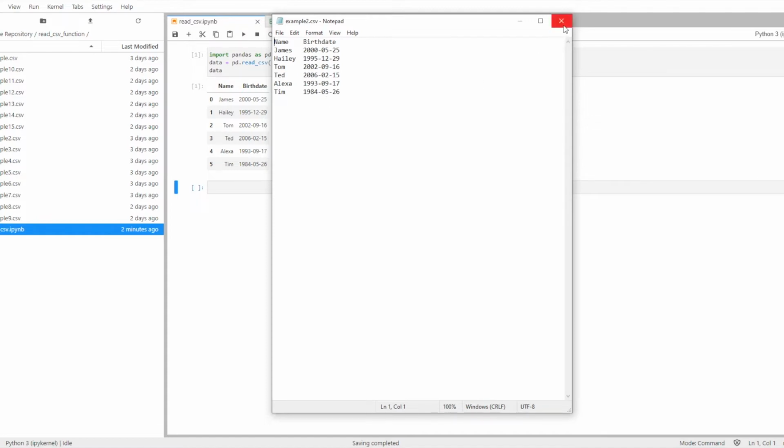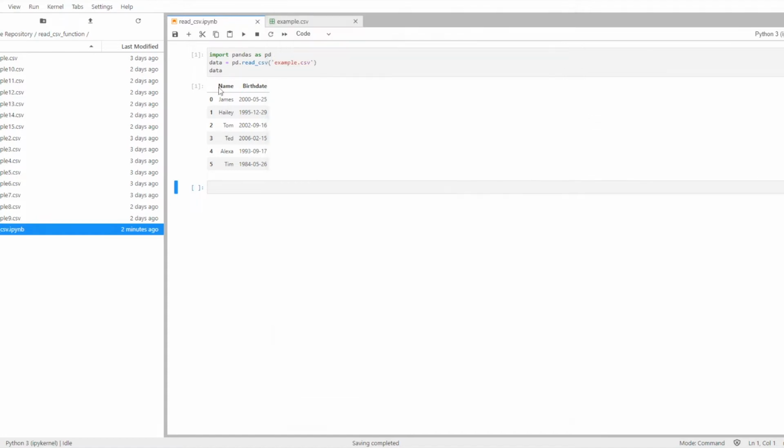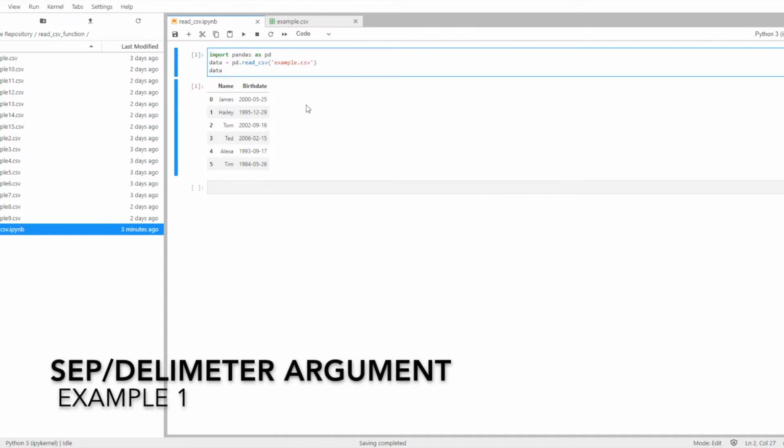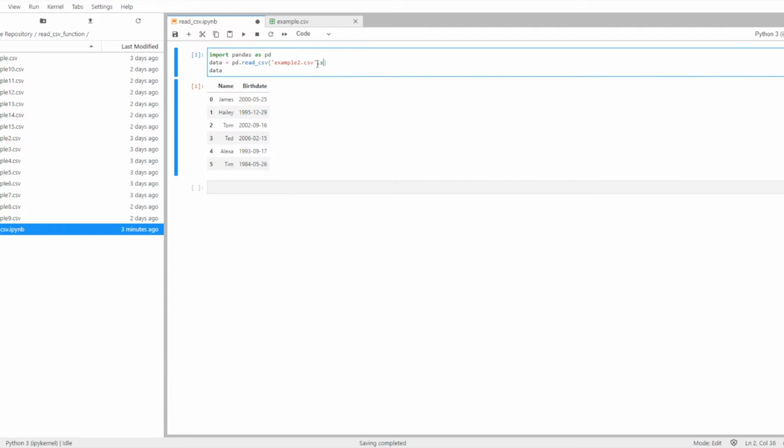So to handle this, let's go ahead and take a look at the example here. We're going to type 2 so that it's example number 2 CSV that we're looking at. And then we're going to use the argument sep. Now sep is basically going to allow us to specify the separator. In this case, we don't want to use a comma, we want to use a tab. And so we'll be able to do that here by typing \t with quotes around it, and that should read in the example2 CSV file.